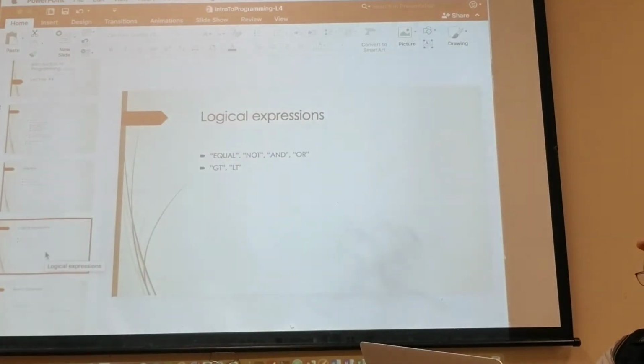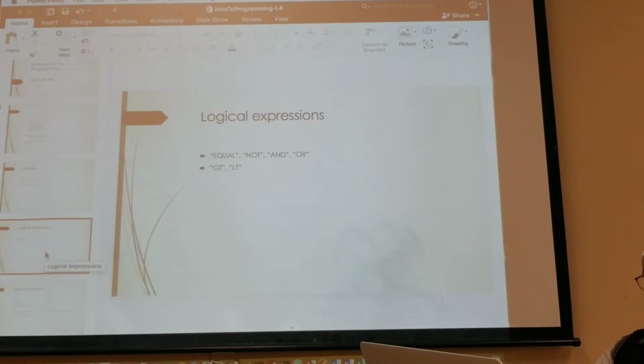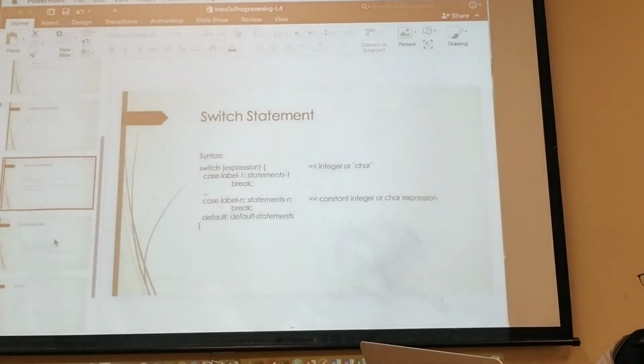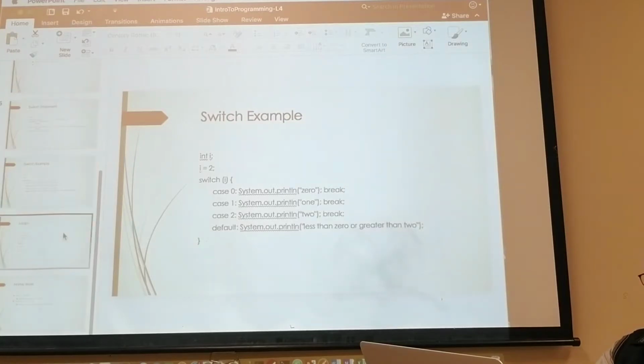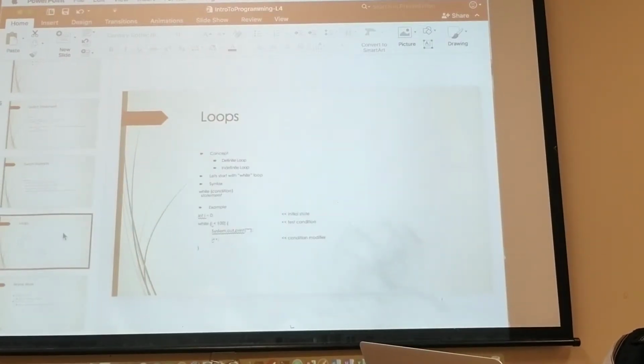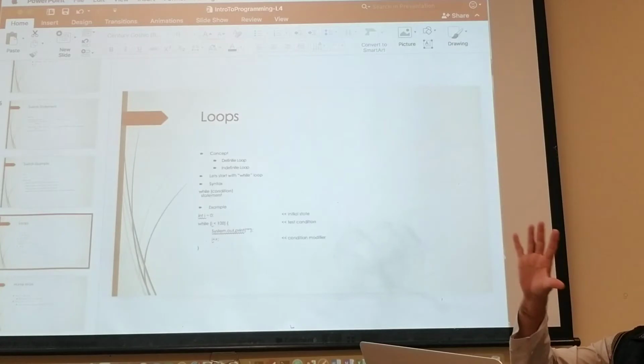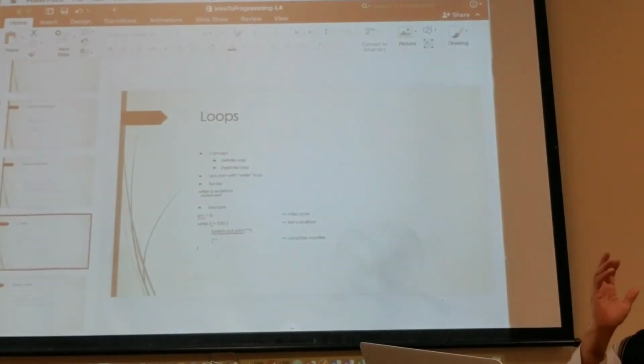So logical expressions, homework. Switch statement we did. Loops, I want to start loops, because otherwise we'll have to finish somehow a little bit. And we'll talk about all of those. You can see that even today I'm talking about some of the variable stuff, some of the other concepts. So we will come back to this from time to time.